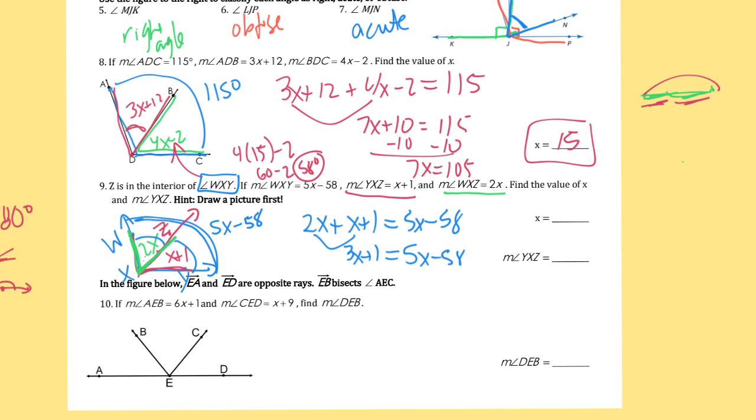So let's solve this by combining like terms. You get 3x plus 1. So let's solve this. We subtract 3x from both sides. So 1 equals 2x minus 58. Ooh, this is tricky. So I got the x's to one side, and I'm going to get the numbers to the other side. And I'm going to get 2x is equal to 57. Good heavens. Oh, 2x. Dang it. Let me erase this. I don't know what I was thinking.